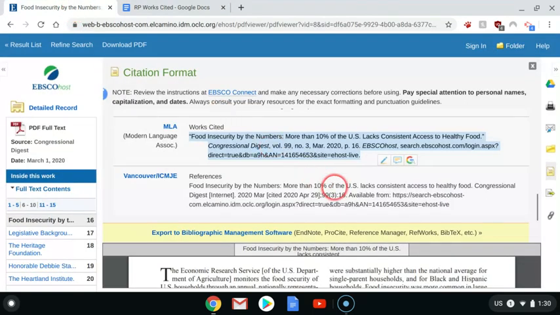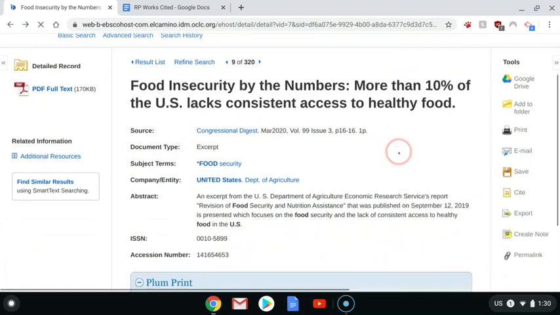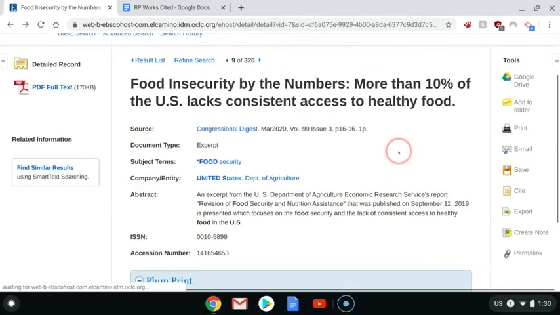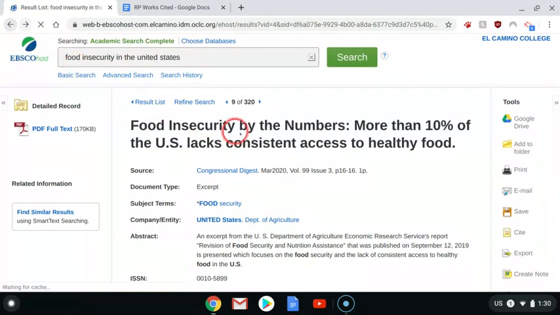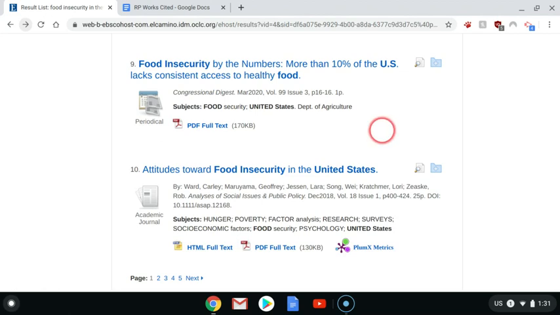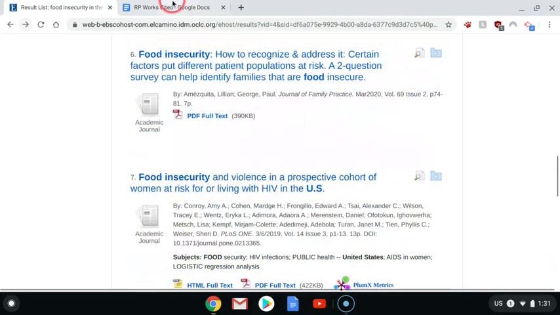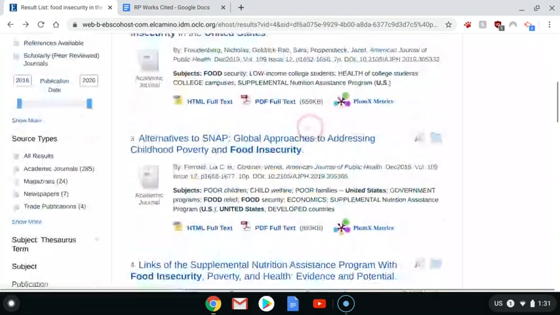So I will continue working through sources in this way to try to find more sources that I'm going to need to actually reference, that I can then go through and look at more carefully to identify information that I'm actually going to use. So if I need to have, say, 5 sources referenced in my research paper, I'm going to shoot for having about 10 to work with initially, because as I work through those, I may find that some of them are not as helpful as I thought, and so I may not use them at all. And of course, I'd remove them from my Works Cited page at that point.